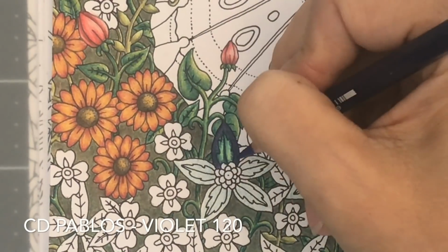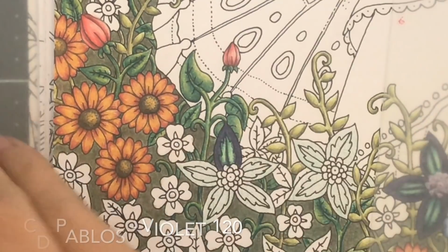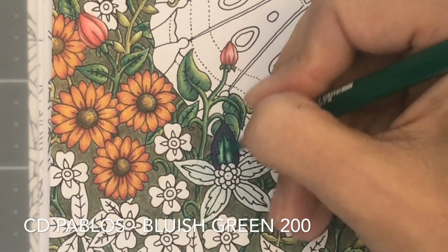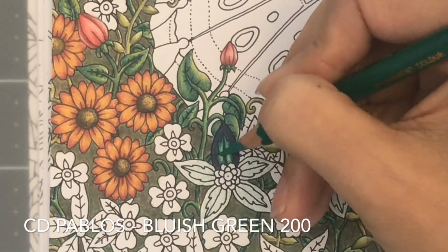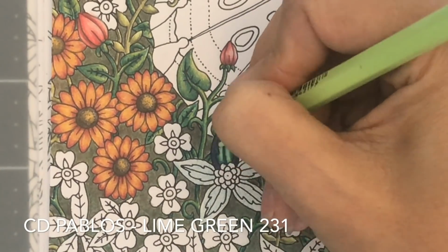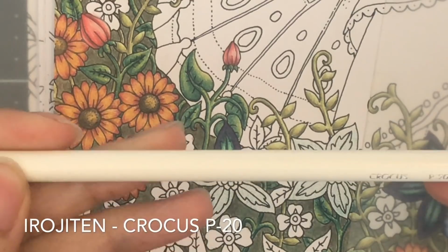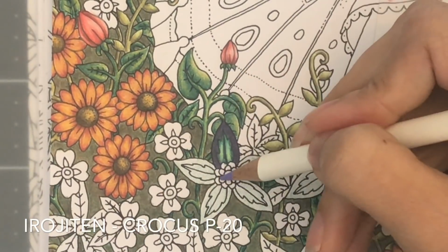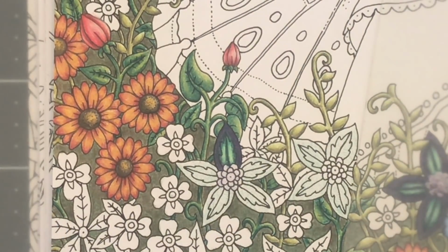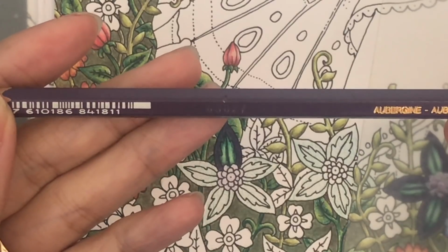Now I'm going to come in with the violet. Then the bluish green. There. And then end it with the lime green. So I'll show you how I do the middle part. I am going to be using the Irojiten Crocus P20. And I'm just going to go over that whole thing, the whole middle part. And it's the head of the flower. And then I'm going to use the Caran Pablo Aubergine number 99.